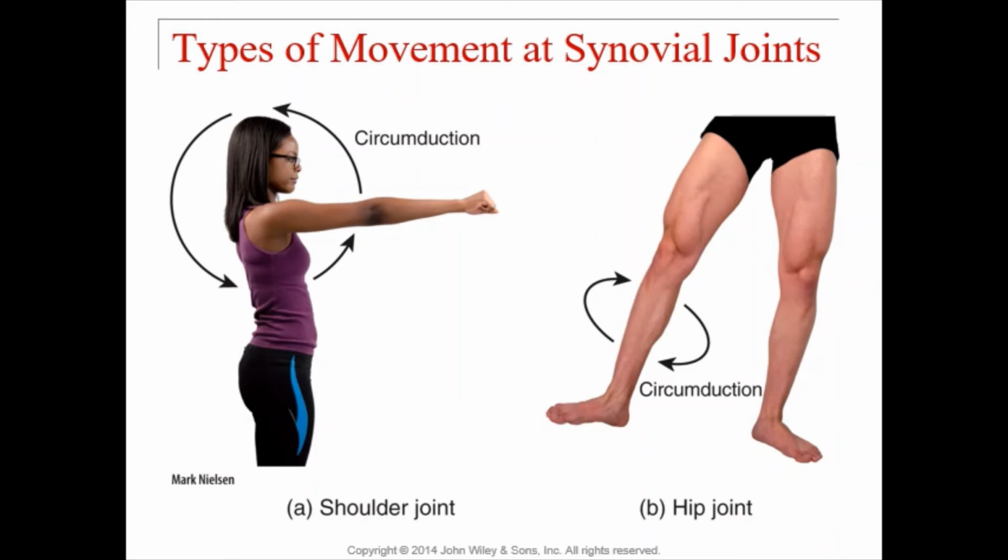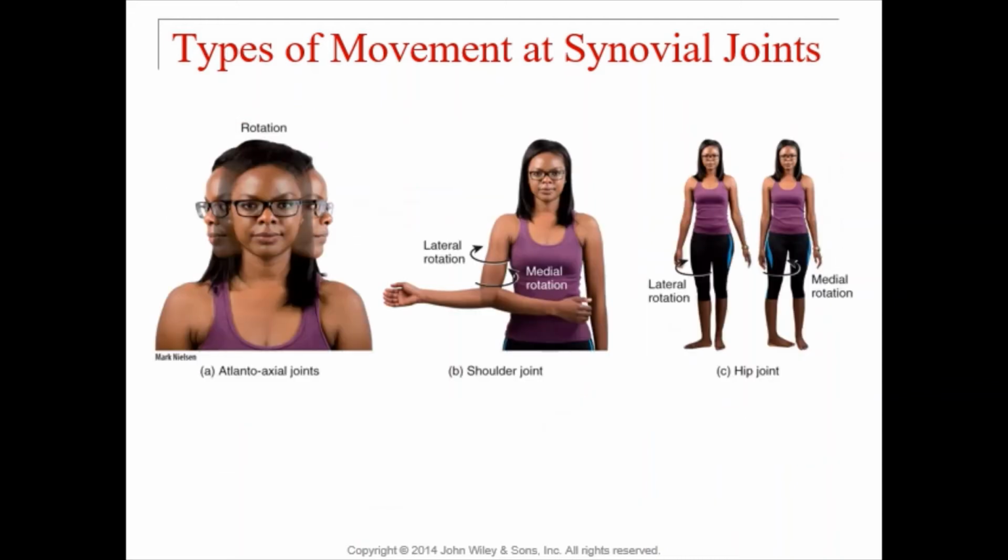Kind of imagine if you wanted to draw a circle with your arm. For you to draw that circle, at one point, you got to pull your arm away from your body. That's abduction. Then you got to bring it forward. That's flexion. And continue to abduct, bring it away from the body. Then you bring your arm towards the back. That's extension. Then you got to kind of bring it towards the body. Adduction. You got to do all 4 of those movements to draw that circle. That's circumduction. Keep going. We got a couple more movements to get through.